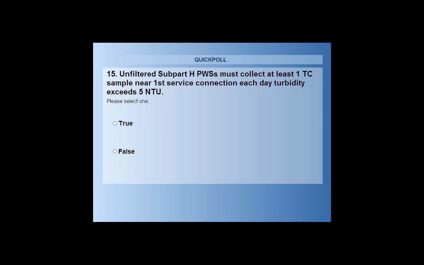So we currently have about 60% of the attendees who have voted, and it's kind of slowed down from here, and I realize some states may not even have unfiltered surface water systems, and that's quite okay too. Might be considered better by some. Okay, so I'm going to go ahead and close the poll here and share the results.